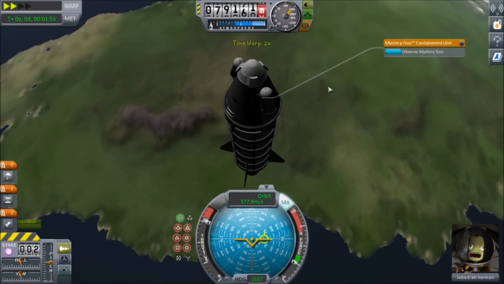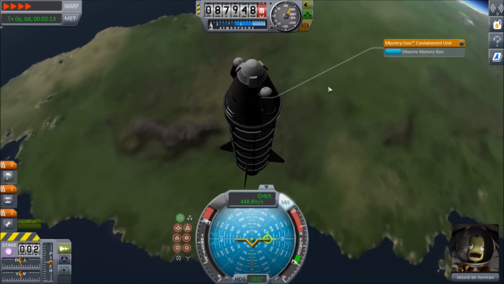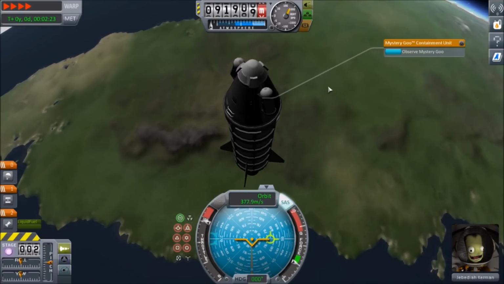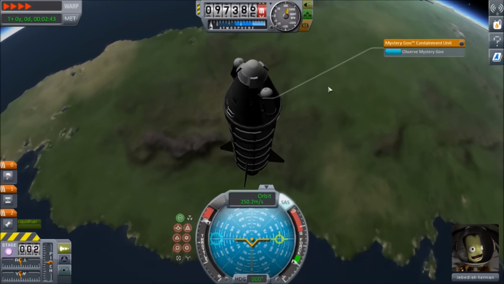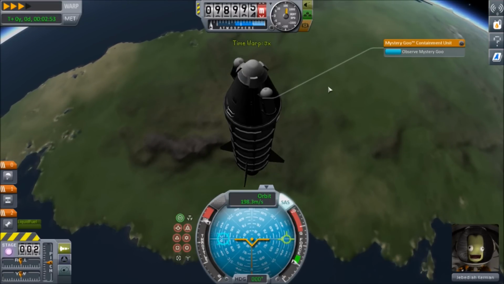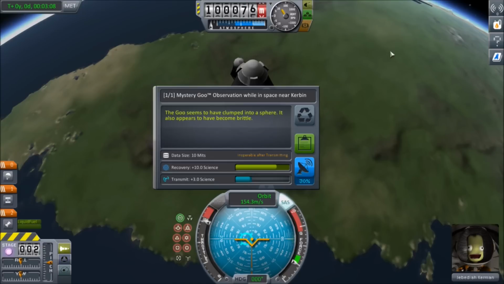Let's wait on this one a moment and give it a little more time to get a little more altitude. Braking, and we might hit 100,000 meters. Let's go ahead and observe it. In space near Kerbal. The goo seems to have clumped into a sphere. It also appears to become brittle. So that's science.